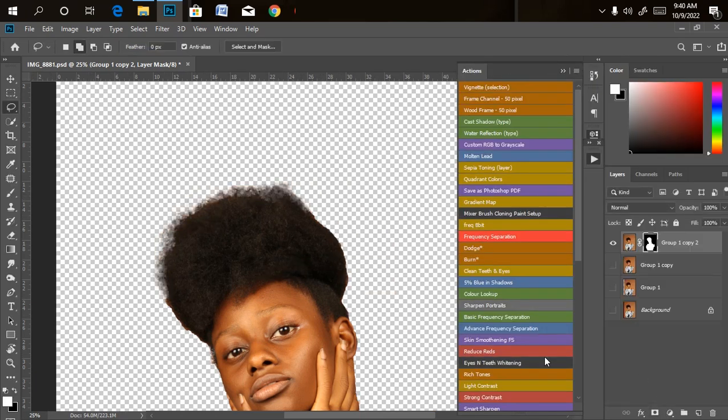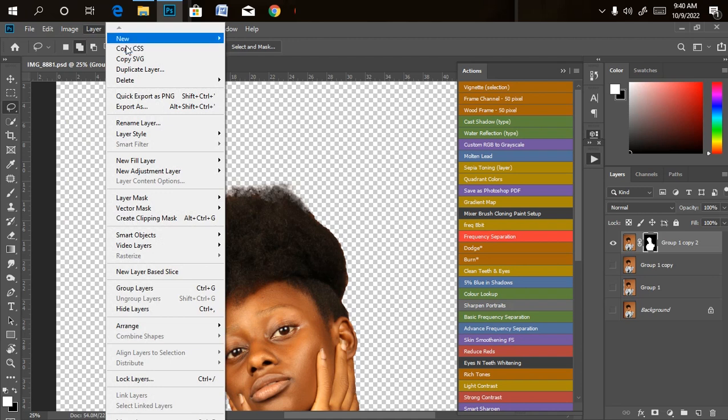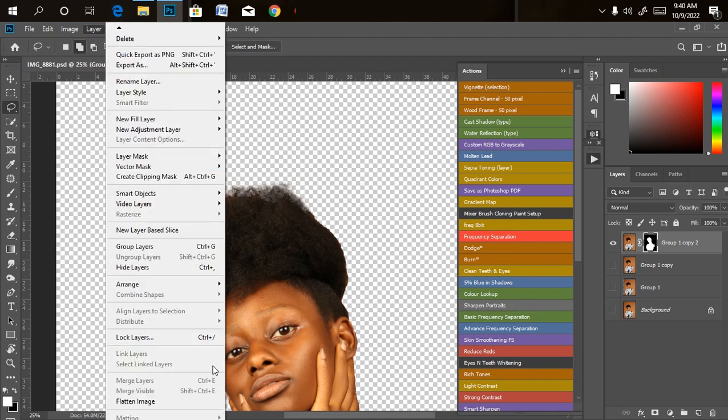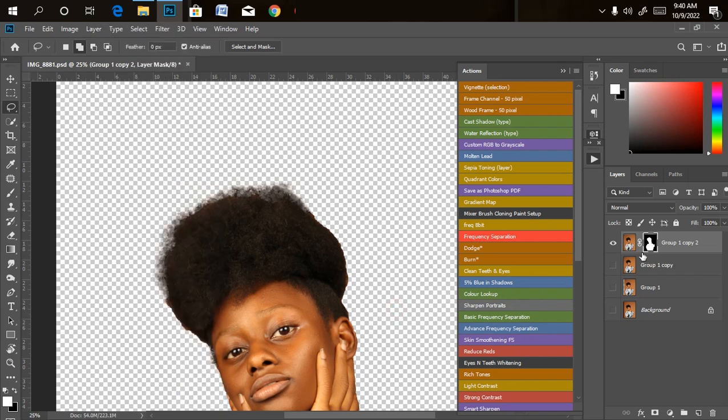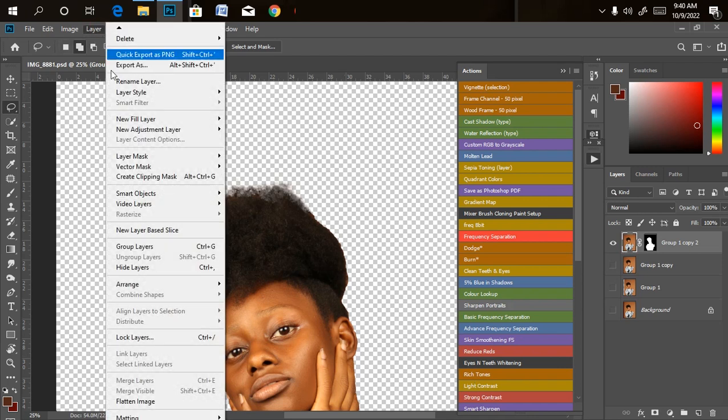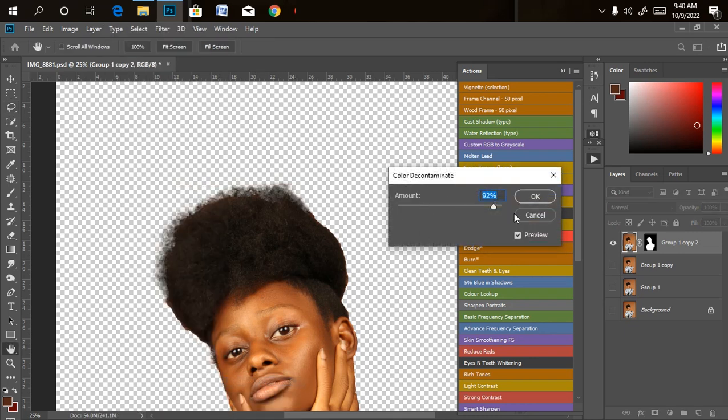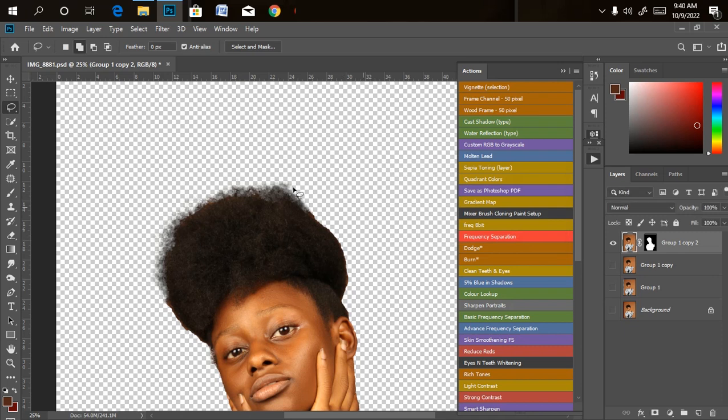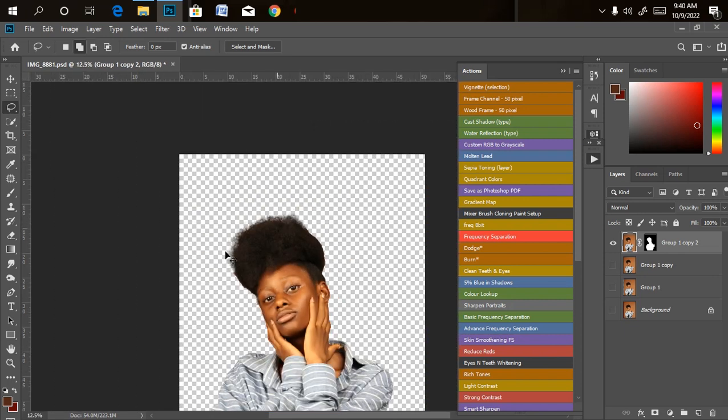As you can see right now. This time around, go to your layer, sorry. Search for matting. It's not showing, it's not loading up because we are still selecting our layer mask. This time around, we are selecting the model on our own. So go to your layer, go for matting, color decontaminate, click on it. I'm using 92 right now, click on OK. So automatically it's going to clear out the remaining color left in the background for you. So we are done with the background selection.